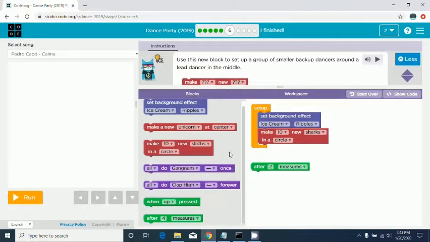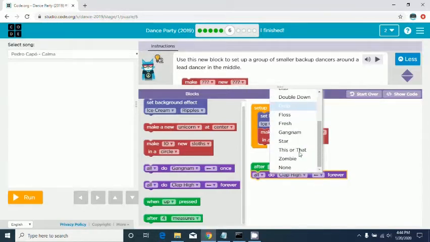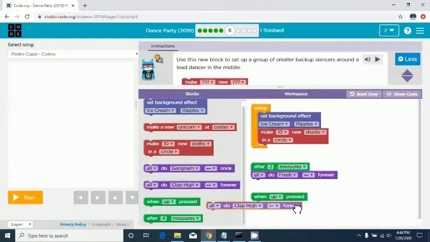And then let's let all the sharks do the floss. Remember, this is all about being creative. You can do whatever you like. It's all on you. All the moves you want to do with the sprites is all you. Okay, floss. Oh, whoops. Well, that doesn't matter. That could work too. And then when the up is pressed, what should I say? Let's move this here.